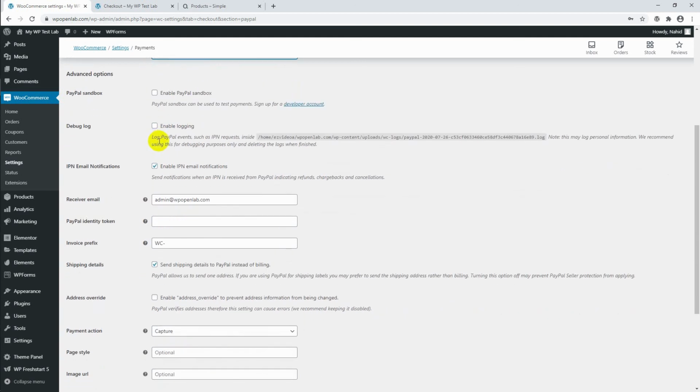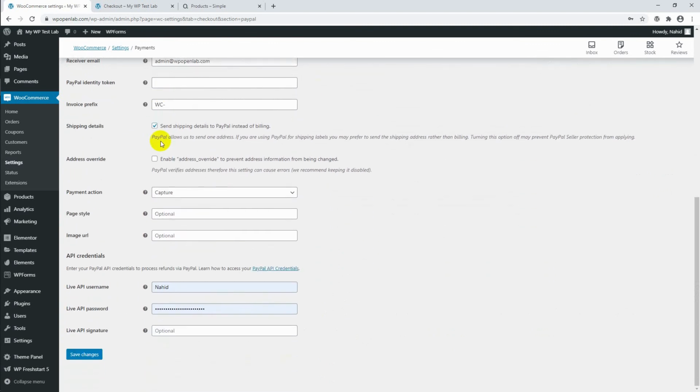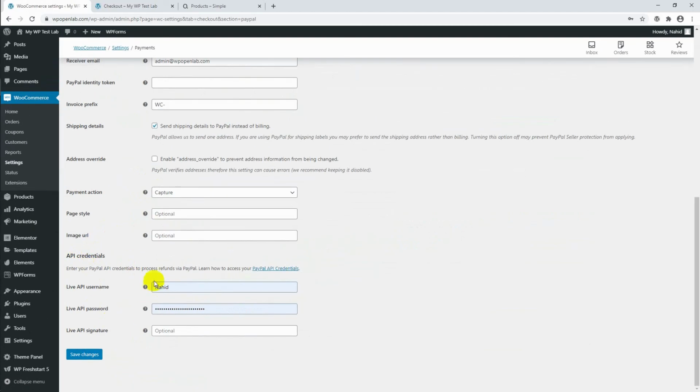So let's come to the option of adding the PayPal account to this website so that we can get the payment on our PayPal account. Here you can see API credentials. This is the main option for getting the payments.